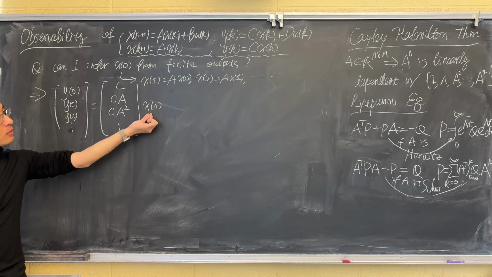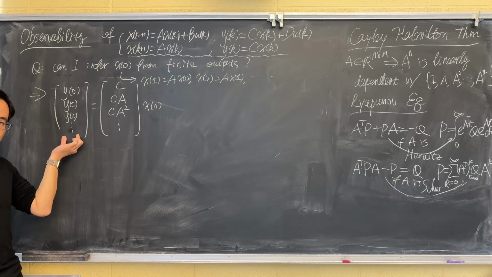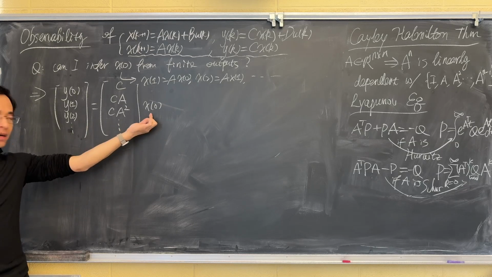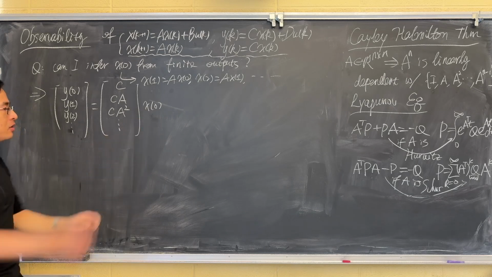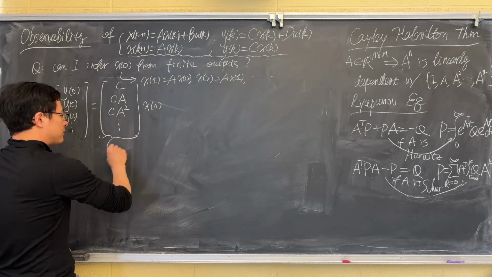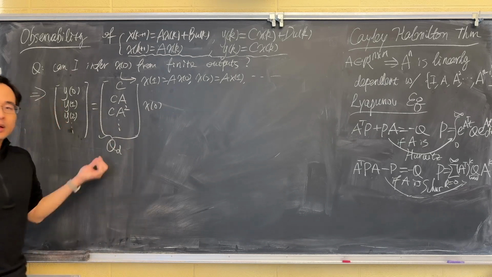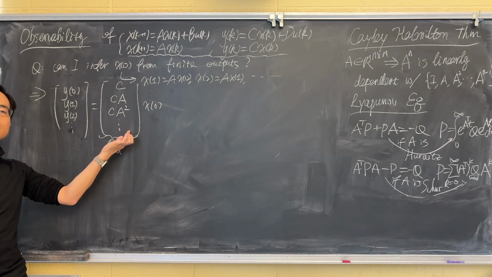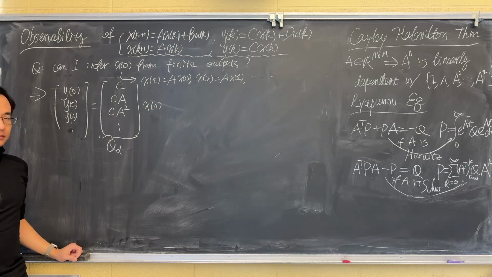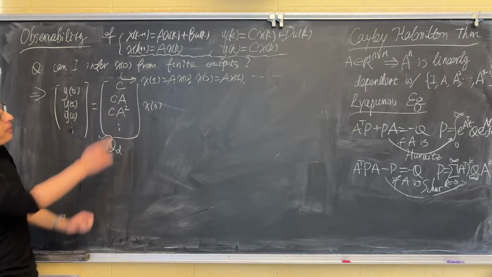A matrix multiplied with a vector, and we're interested in when we can solve for this vector. Again, it's a linear algebra question. The solution depends very heavily on the structure of this matrix. That's the first observation. The second observation is the pattern here.